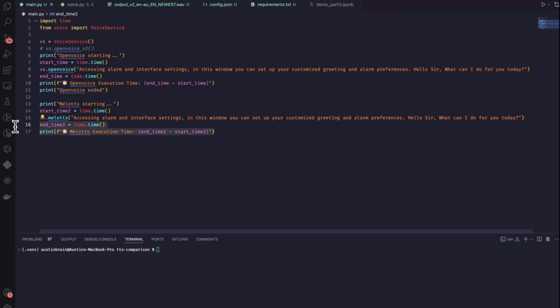So we'll actually know the execution time, and the reason why I want to do this is Openvoice basically does voice cloning while MeloTTS does simple text to speech. I want to see the difference between them, because Openvoice still relies on MeloTTS, so basically it calls MeloTTS, so I want to see the time difference. So all we're going to do now is run it. So fingers crossed everything will work fine.